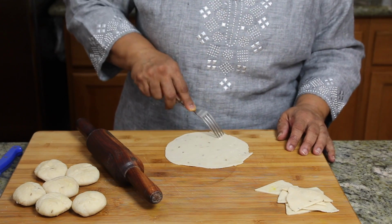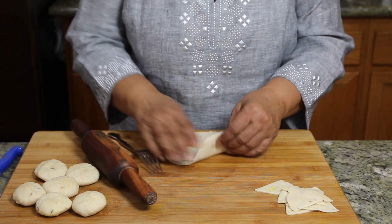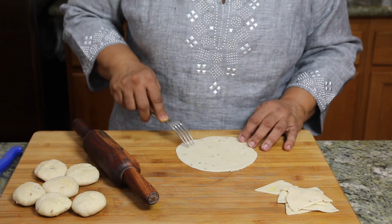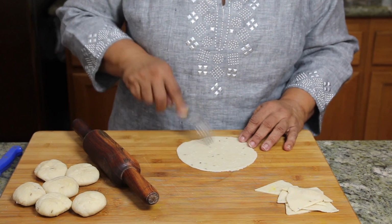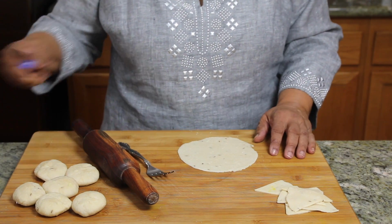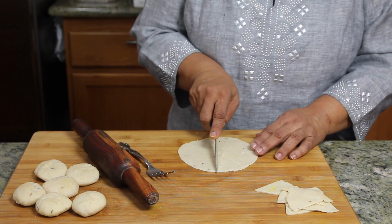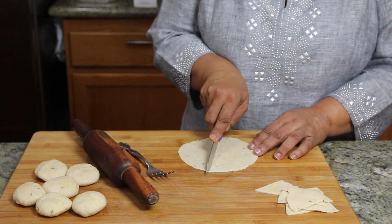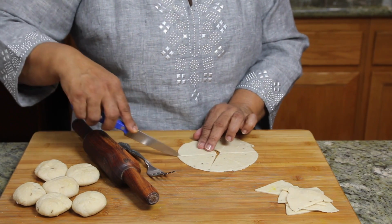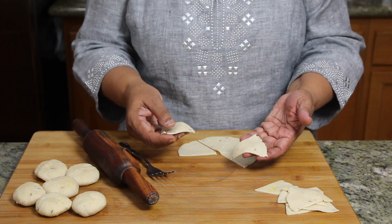Prick them in a few places on both sides so pakwan doesn't puff and they will be crispy. And I like to cut them in 6 triangles. So these are good size, bite size pieces.